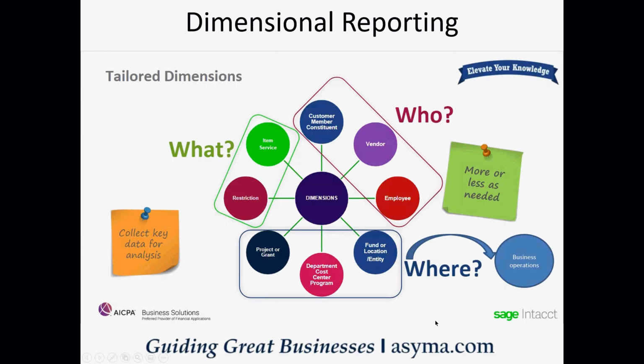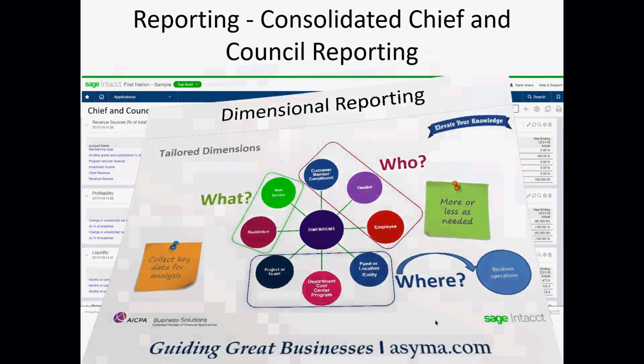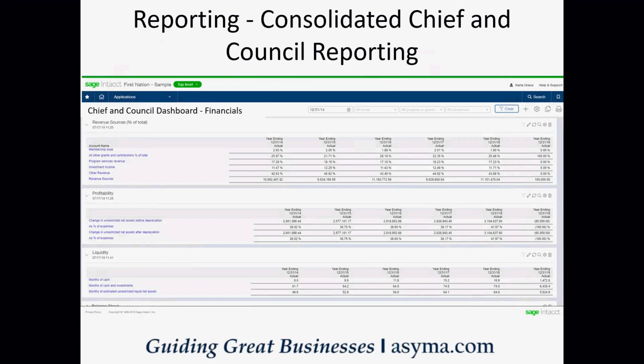And so let's just go a little bit further and show you what we're talking about from reporting. So here's a report that is a Consolidated Chief and Council report. I can build this in any format, but if you're looking at this, you can see I can have multiple years across if I want. This is all real time. I know this is 2014, but the issue is that I can come in here as a chief and council, set this up how I need it.